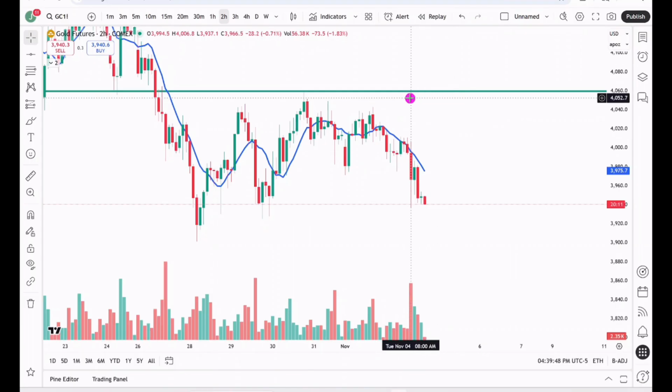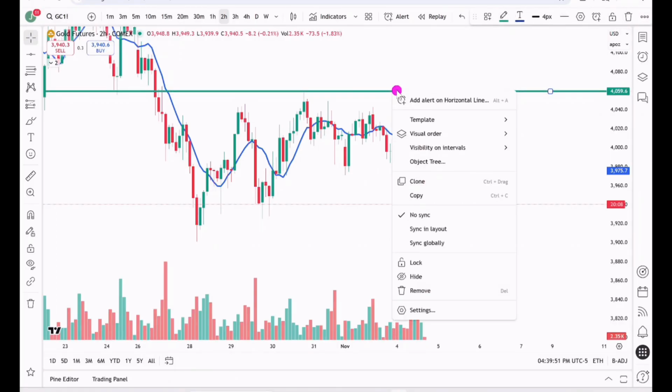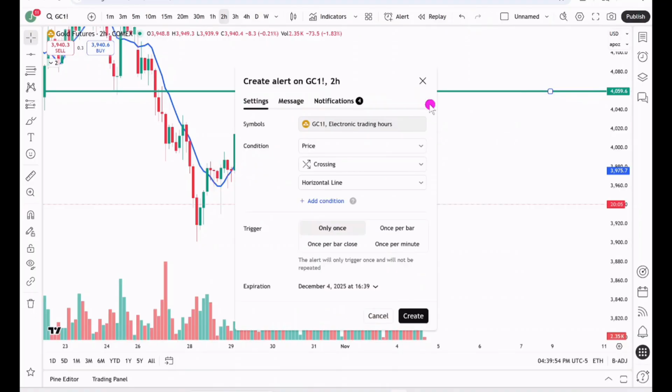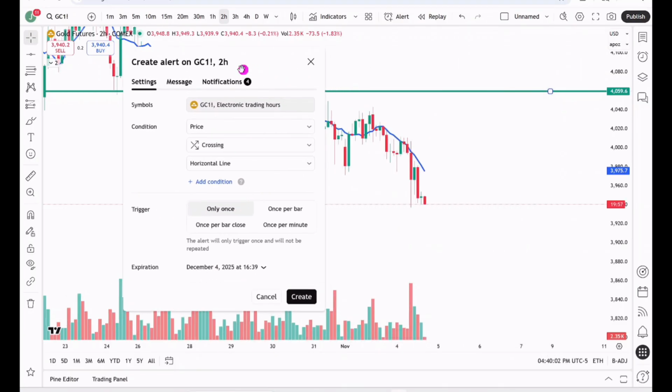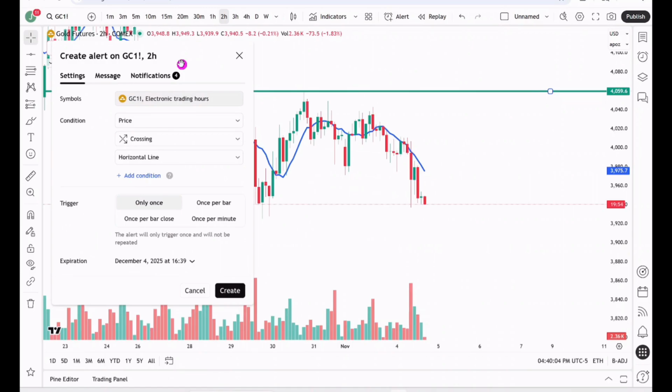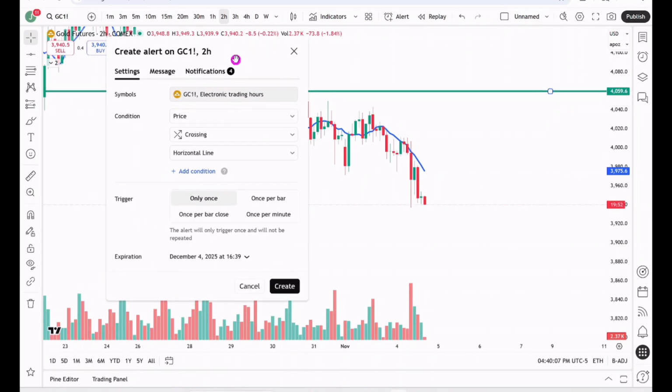So what I would naturally do, as you've seen, is that now that I've drawn my horizontal line, I would right click on this line and then click add alert on the horizontal line, and just like that the message box opens up and I can follow these specific instructions just as you've learned all through the video. This is why the alerts just keep getting better and better. Now, as you can see here, not only can you create these price alerts and technical alerts, but you also have the ability to do drawing alerts as well, and then follow this same walkthrough so that the alert triggers when it hits this specific drawing tool.